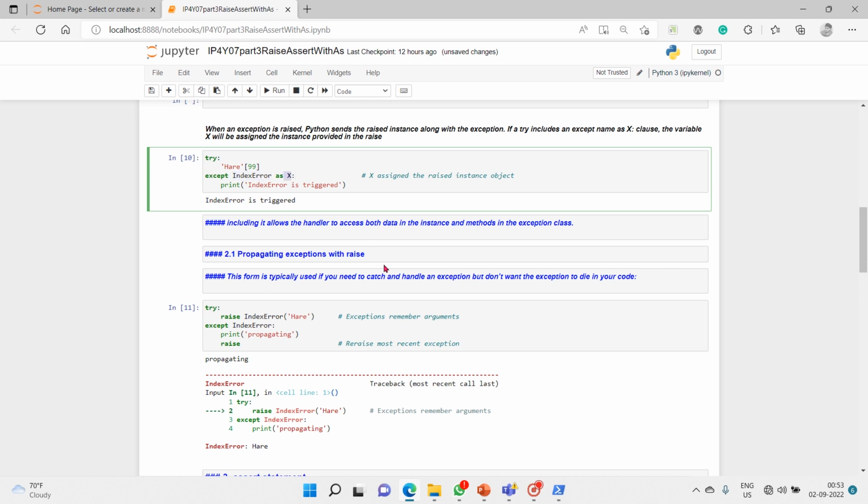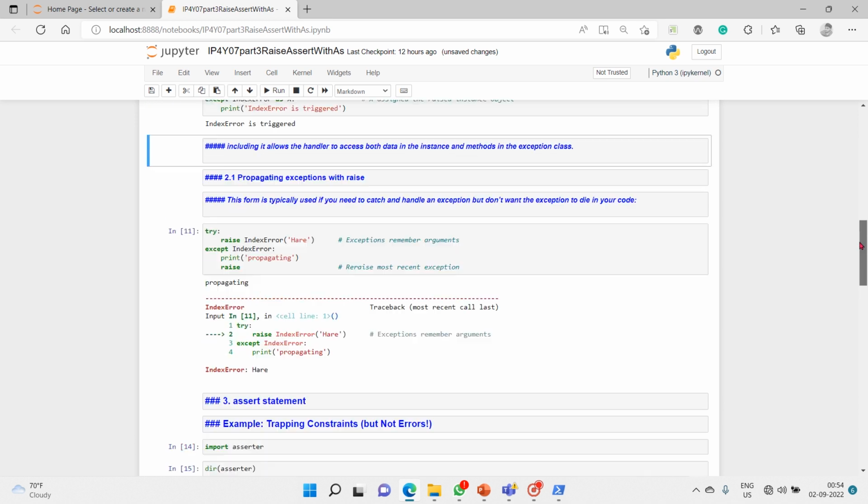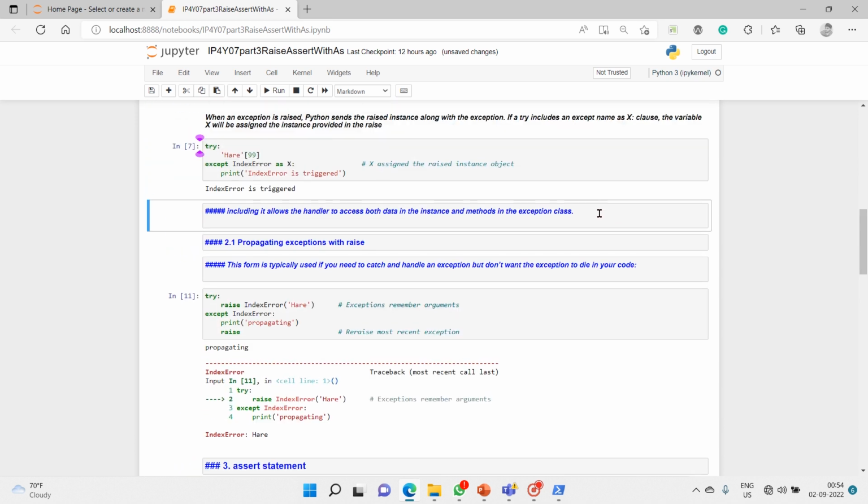So x is assigned the raised instance object. Basically x is an object now. Now print, IndexError is triggered. So obviously this is another way to do it using an as clause. Including it allows the handler to access both data in the instance and methods in the exception class.